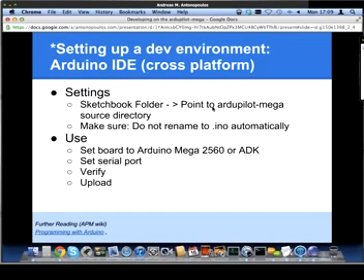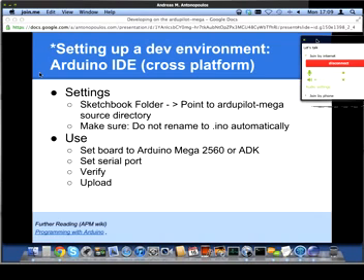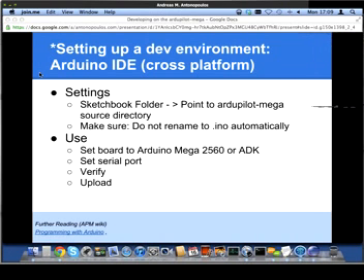code. And then based on that, you will then open the Arduino IDE and change the settings to have the sketchbook folder pointed to the top directory of the source code you just downloaded. You also want to change the default settings on Arduino. By default, it will rename files that have the old PDE extension to the INO extension. We don't really want to do that because it will just mess up the code. So for now, uncheck that box if it's checked in your configuration.